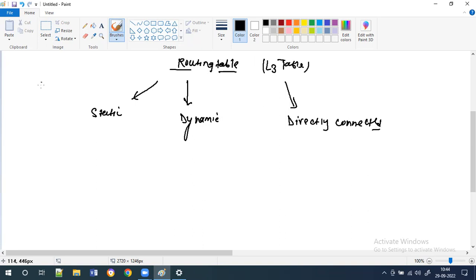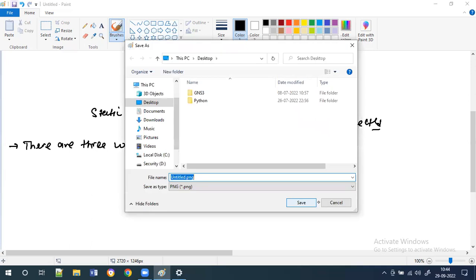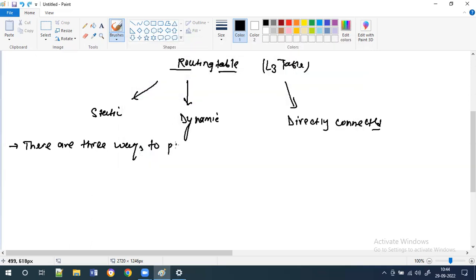So there are three ways to populate routing entries in the routing table.